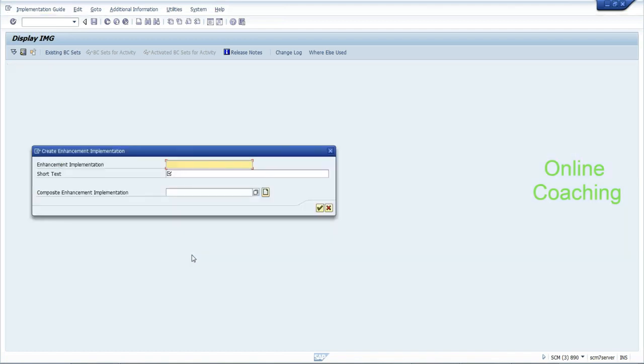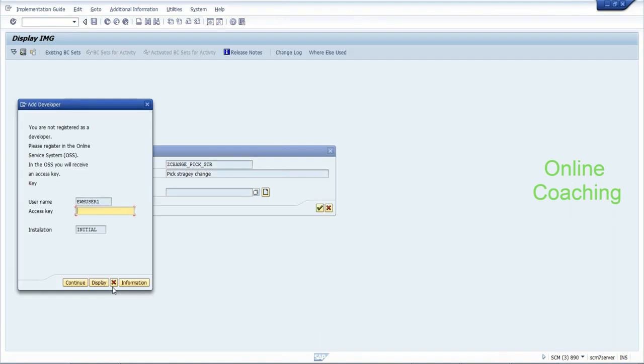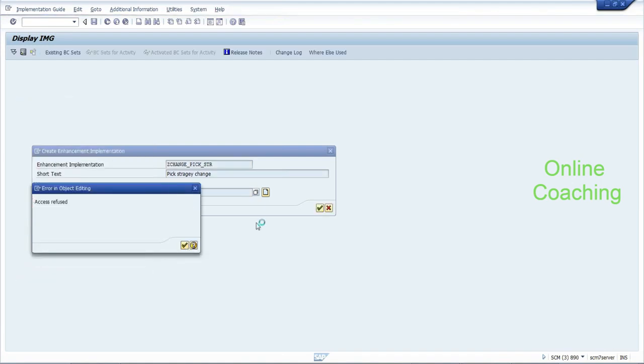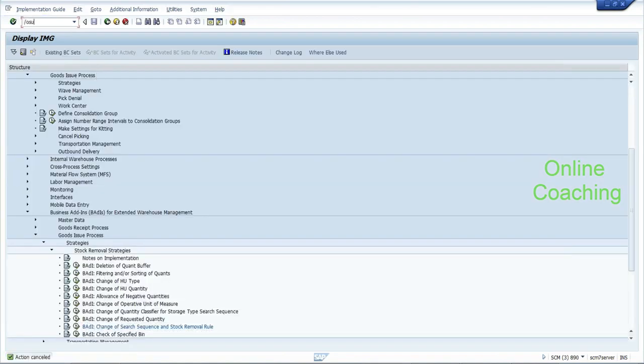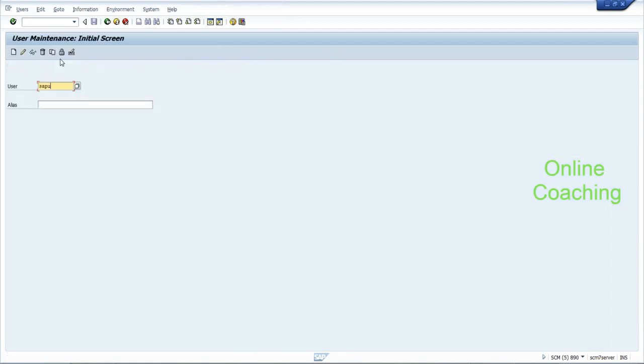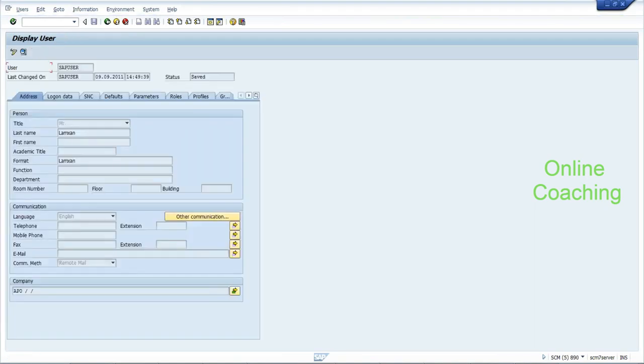So you just go here, Z change underscore pick underscore strategy, and implement this. Just a minute, I think it needs a developer key. Let me log in.